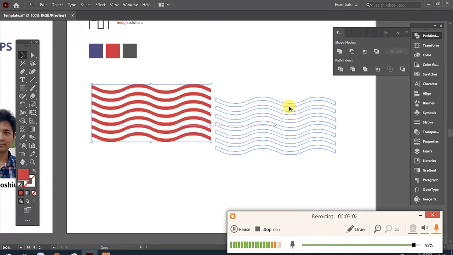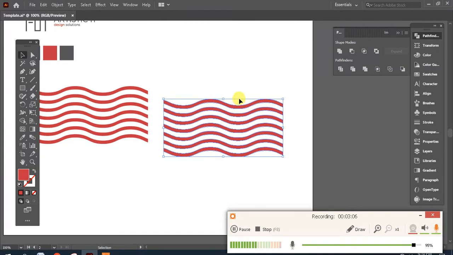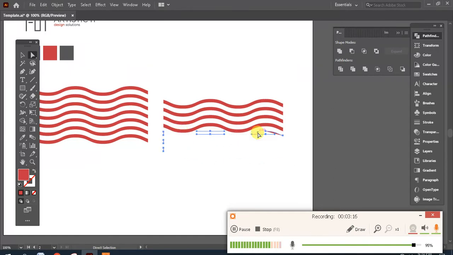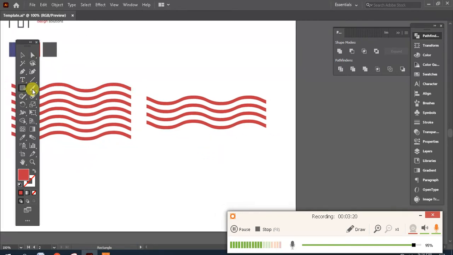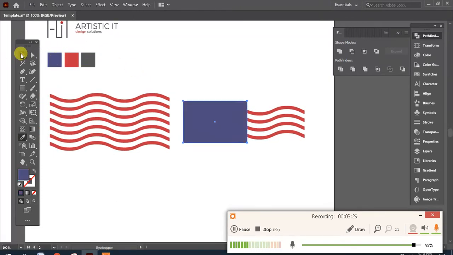Now we will duplicate the flag wave shape. Then we select the last 3 lines, delete. Now I will take a rectangle again, make the rectangle color blue.